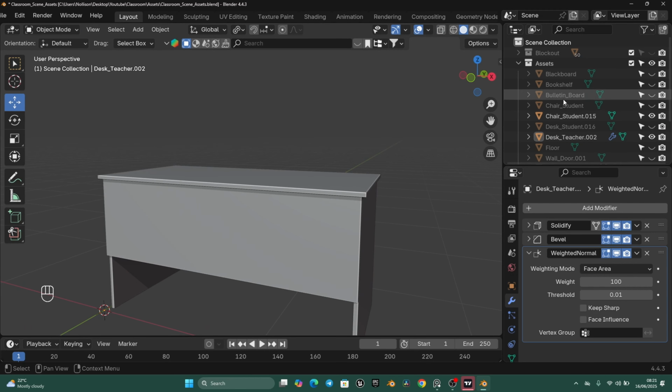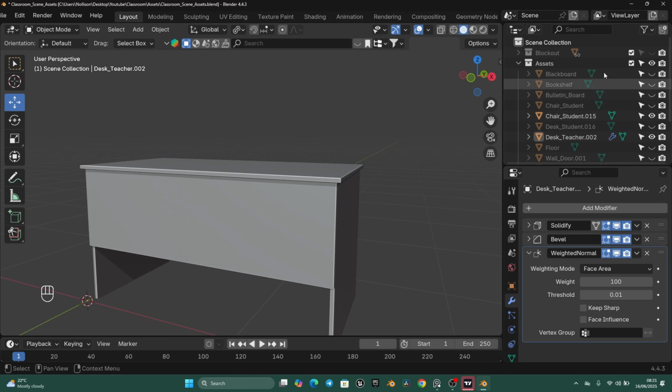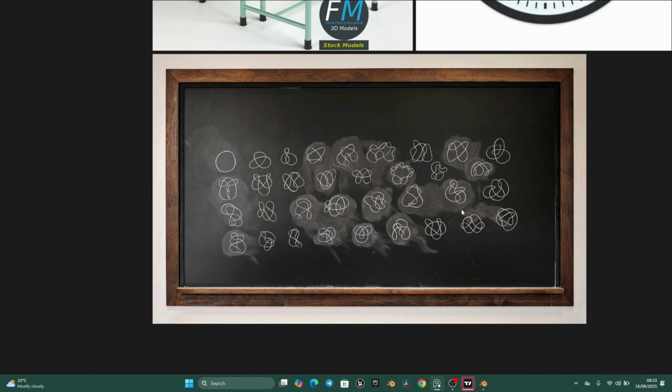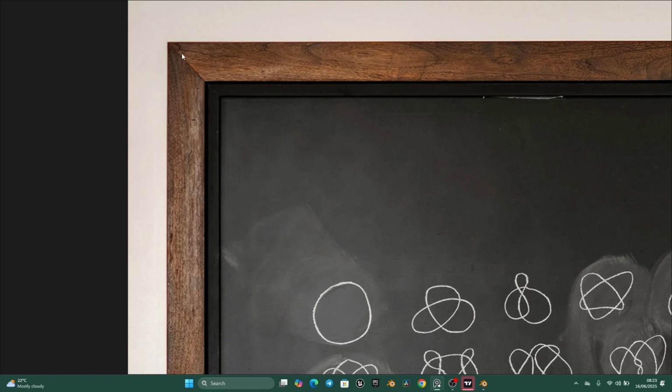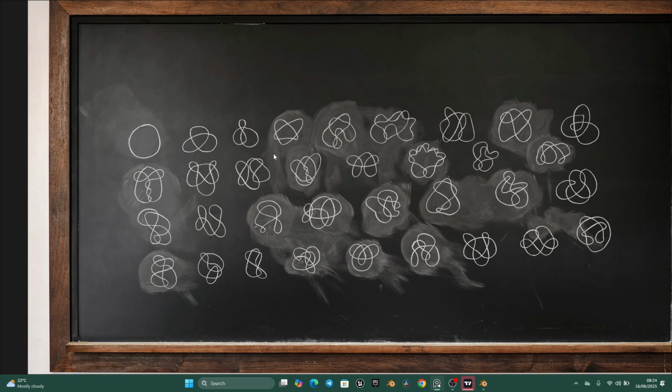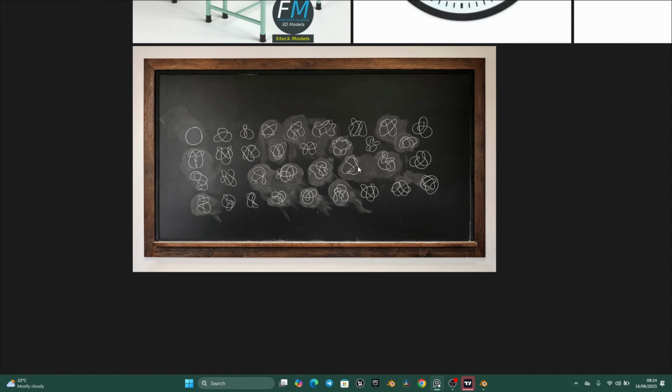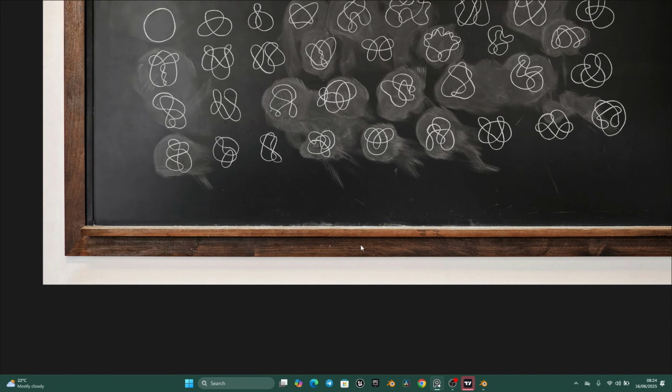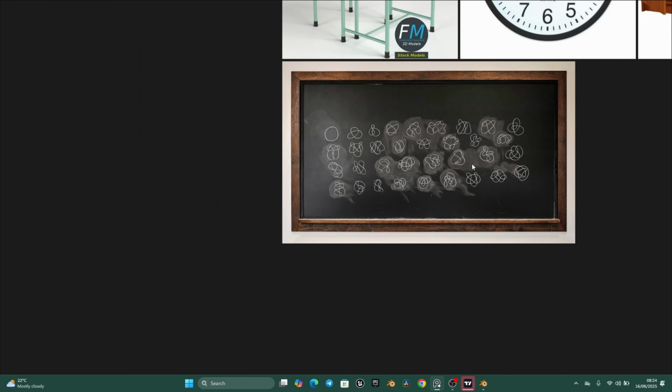So the next thing we're going to create is the Blackboard and the bulletin board. So for our Blackboard, as you can see, it is really simple, right? There's just the wooden piece and that's the border, right? That's this brown wood you see here, okay? And this wood is not all that straight at the edges, it is angled, let's say 45 degrees, right? And now there's an inner piece of wood, even though we might just keep this one, okay? And the next thing is the main board itself, right? Now there's another piece of wood here. I believe this is where the chalk and the white part are being kept, right?